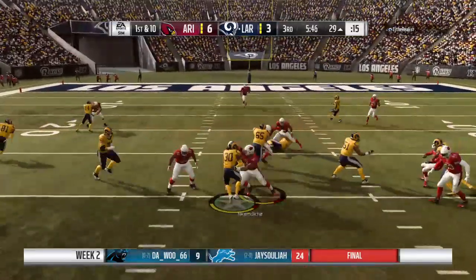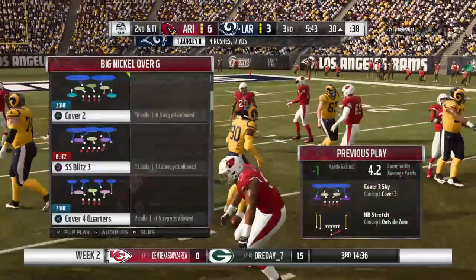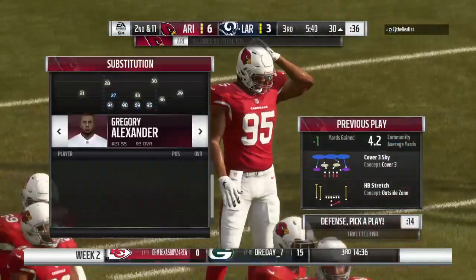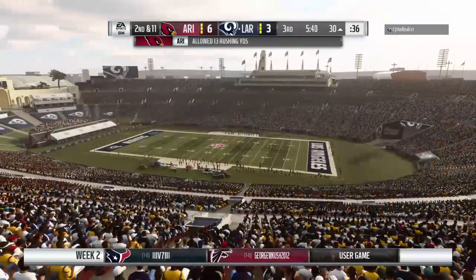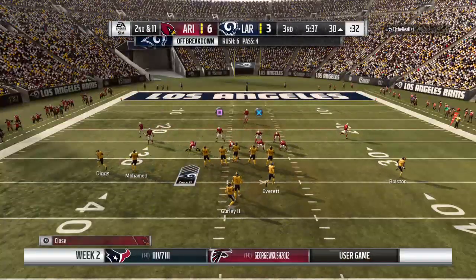Time to establish the run game here. Gurley. And that play going absolutely nowhere as he's belted before he could get out of the backfield. It'll be a loss of a yard, and it'll be 2nd and 11. A loss of a yard there to start out. That leads to a 2nd and 11.